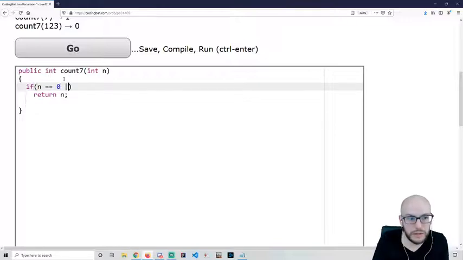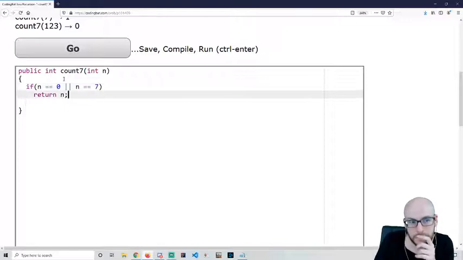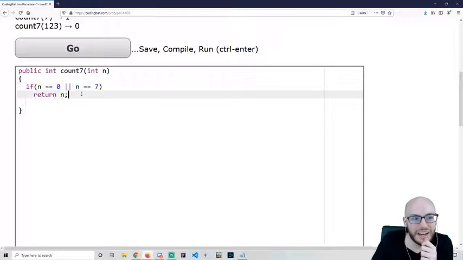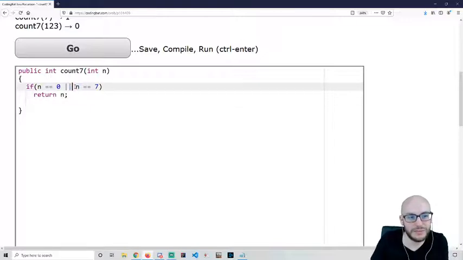How about if n is 0 or n is 7? We return n. Right? So this should handle the situation where n is exactly 7. You don't like this? You don't want to actually return 7. Right?